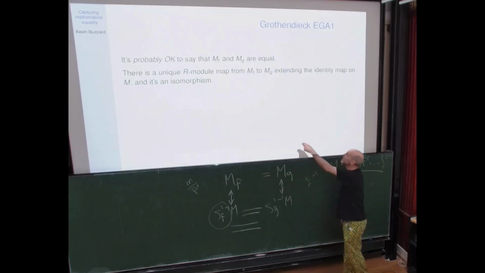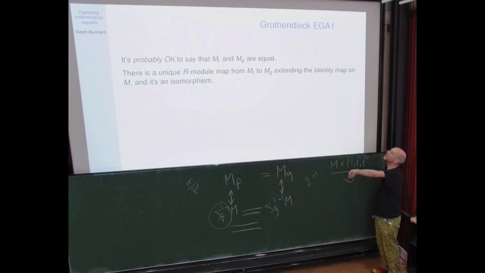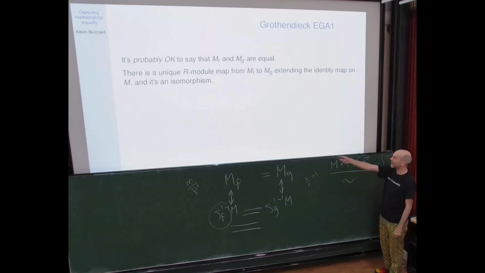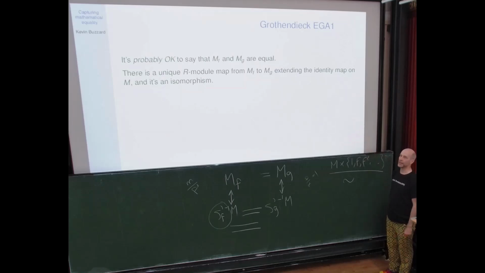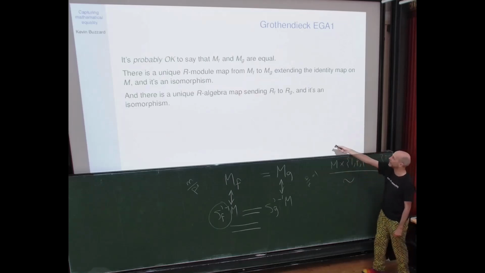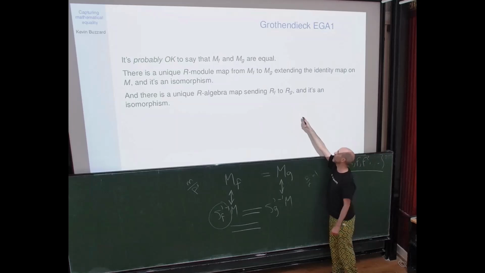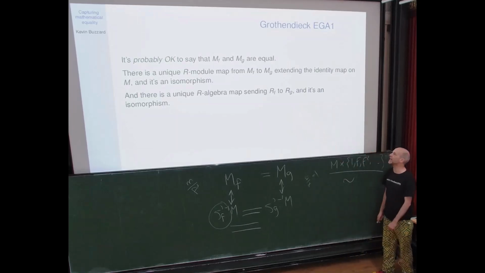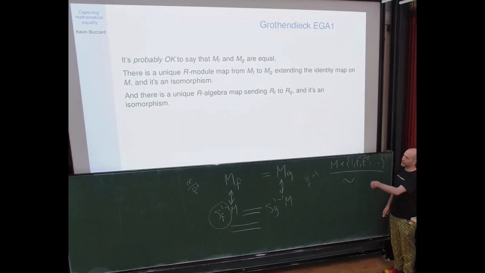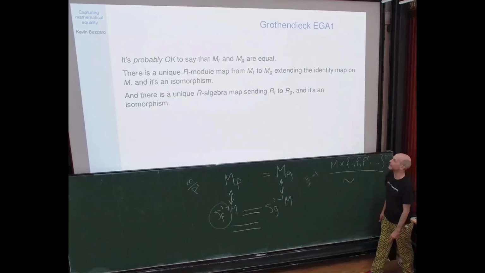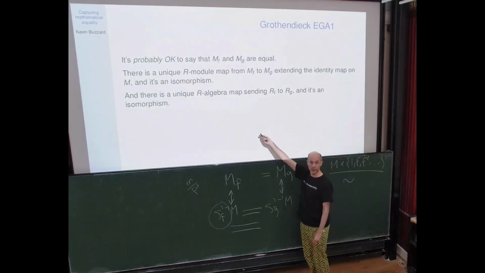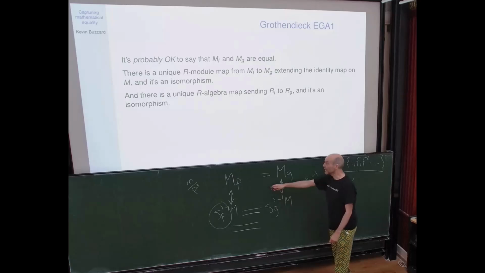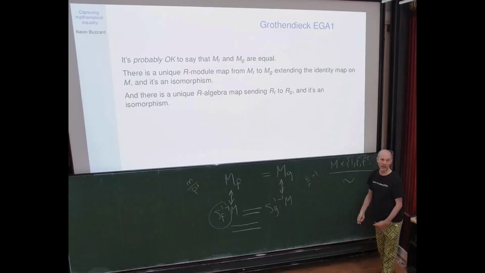The point is that they both satisfy a universal property, and there is indeed a unique R-module map between them that does the job, and similarly for the rings, these rings RF and RG, they're not equal, but they are uniquely isomorphic as R-algebras. So if you're in the univalent world, if you believe in the univalence axiom, then indeed they are equal, right? And univalence doesn't make mathematics collapse.